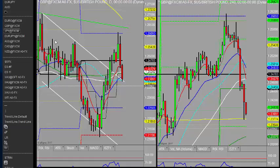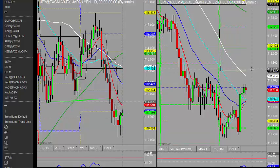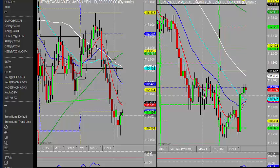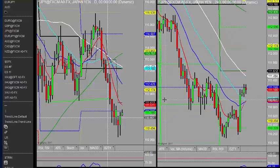Okay, dollar yen. Dollar yen, it's seen a bit of a reversal bar here. Pivot swing on the dailies there, which could see it pushing back towards that weekly pivot, maybe more. We have got some moving averages in the way, and notably the daily 8, 4 hourly 50. That sort of area may just find some resistance before that weekly pivot, but at the moment it may look like we could see a bit of a reversal. We've seen a higher low putting in on the 4 hourly here, quite a sharp move up through the Asian session there. So, as I say, we could see some more upside.